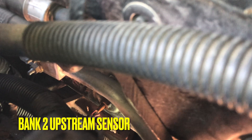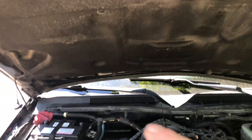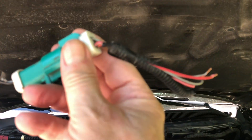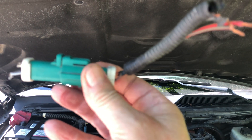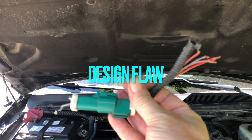That's bank two sensor one — that's where the wires have to be spliced back in. I need to put in a slightly longer piece so it's not so tight, because that little piece of wire is only a few inches long. Your transmission is flexing back and forth, and this plug is fixed to the body so it can't move — it literally just breaks at the knuckle of the harness.